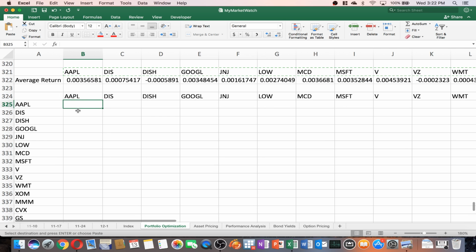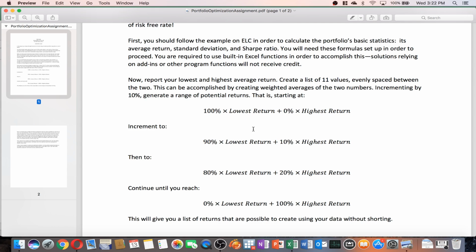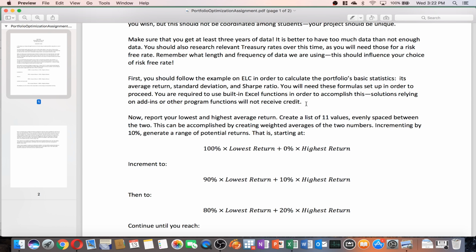Now here, I do want to note that you will not get credit for this unless you use functions in Excel to do this. So you need to either follow along with me or do it by hand the primitive way. I don't want you to use any other add-ins that you may have gotten from an internship or anything to do this. The reason being that there are a lot of really good add-ins for Excel, but for the most part, the good ones cost money, and they're updated relatively frequently.